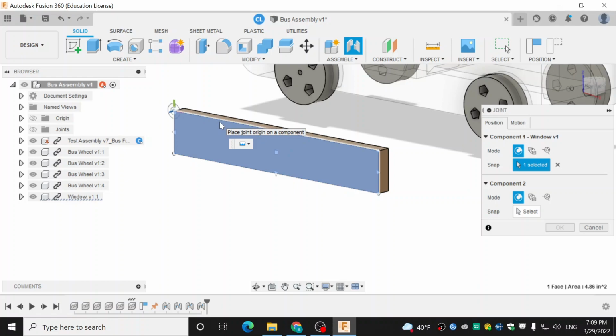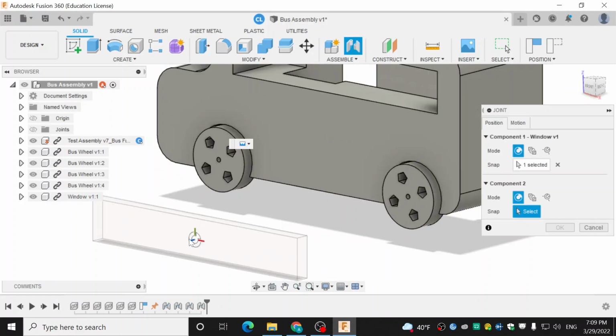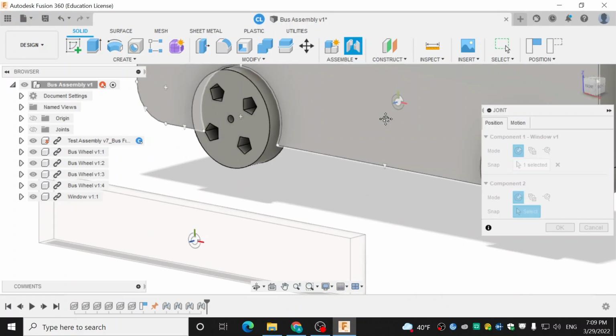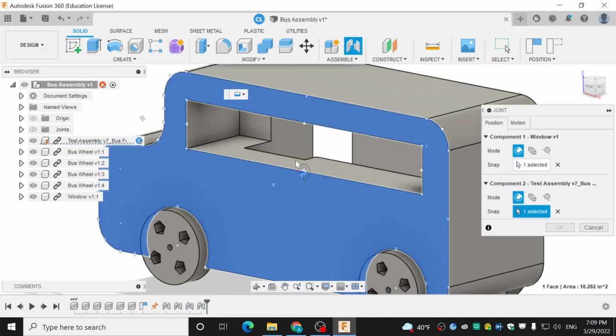Now I'm going to demonstrate a mistake here that can cause issues later. I'm going to choose the middle point, so you guys can just watch really quick, you don't have to make the mistake with me. Now that we have this window selected and the center point on this surface, I'm going to make it flush with that, because I want to connect it from that surface, and I'm just going to choose this point.